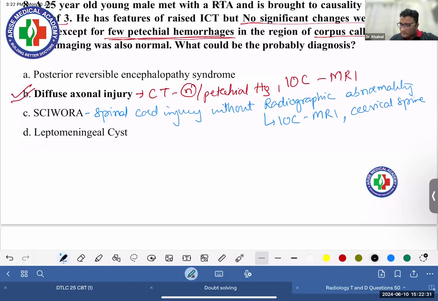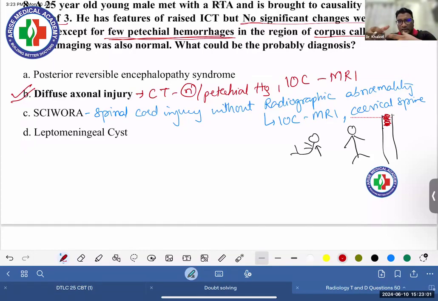So it's like this. Some young children, when they have trauma, imagine this person fell on his neck. And after that, he's having quadriplegia. All four limbs are not working. The X-ray and CT scan don't show any problem. But when you get an MRI done, the cervical spinal cord will show the pathology. They'll show stretching over the cervical spinal cord. In young children, when they have soft bones, there will be a lot of flexion happening, but all of them come back and align because of elasticity of the bones in young children.